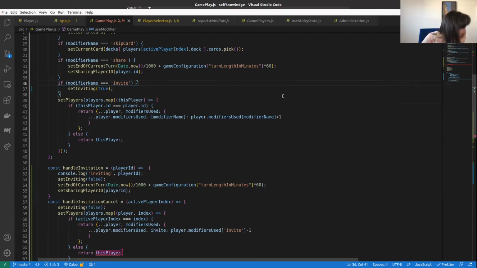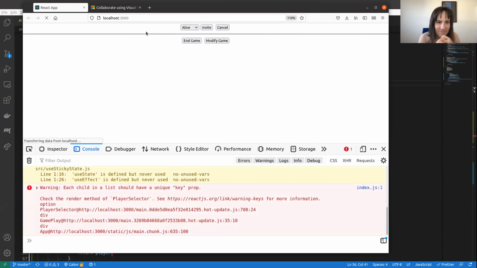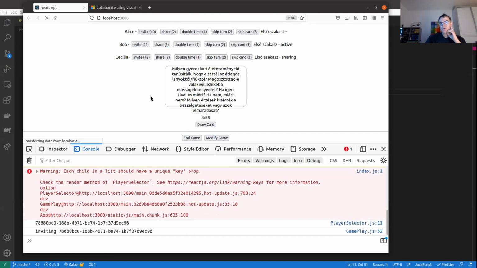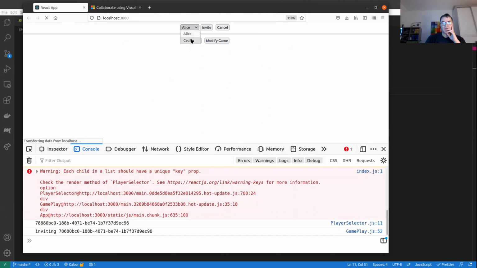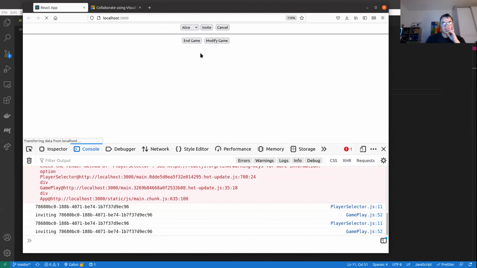Why was this? Oh, because this was this player here. And okay. All right. Let's see what's going on here. Yay. Let's try it. So I wanted to invite. Draw a new card because now we are in an invalid state. Okay. And then we can cancel. Yeah, there is something here, not really. Yeah, the key prop. We will do something about that in a second. I invite Cecilia. So wait a second, 40, 42, 42. I click on some number here. Bob, I invite Cecilia, and I get 41. And I click on again, and then I cancel, and nothing happens.